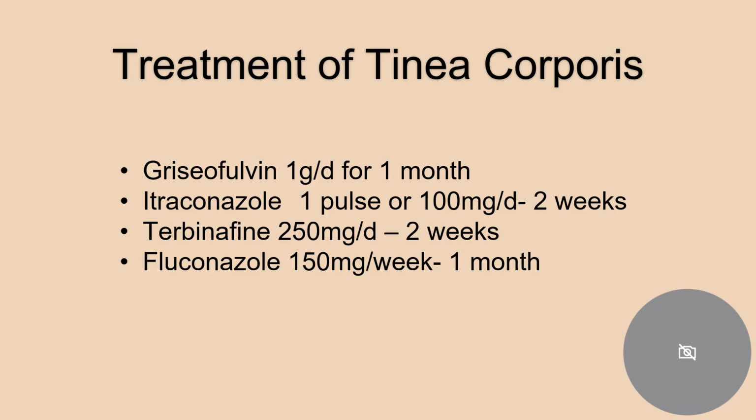The treatment of tinea corporis is often with oral antifungals. So here we've got your griseofulvin. You use 1 gram per day for a month. Itraconazole, either pulse or 100 milligrams per day for 2 weeks. Terbinafine tablets, 250 milligrams a day for 2 weeks. And in resource-constrained settings, you'd use fluconazole, 150 milligrams a week for a whole month.